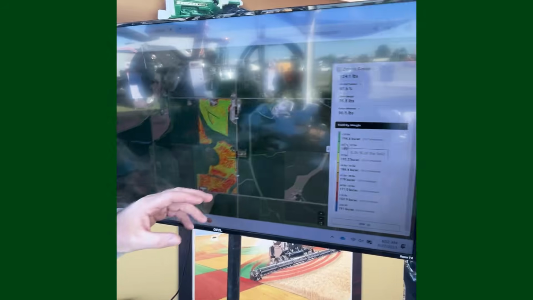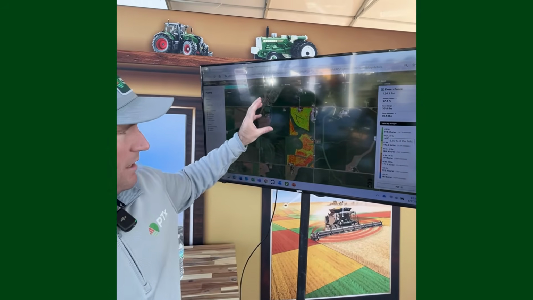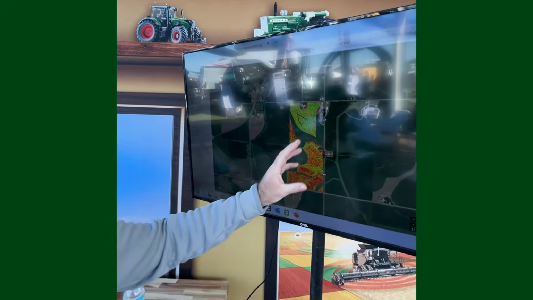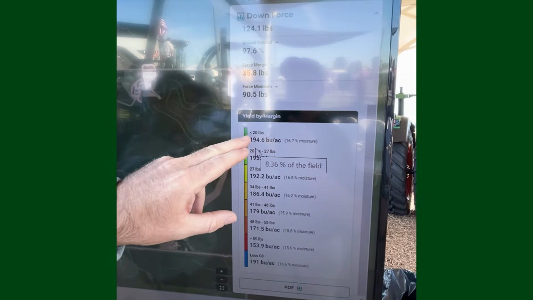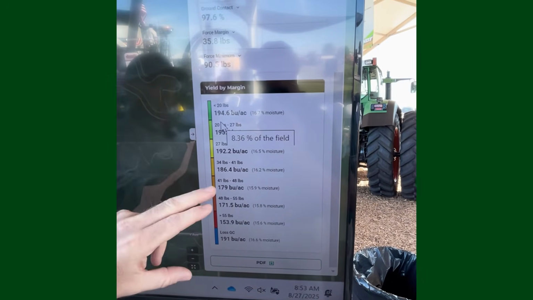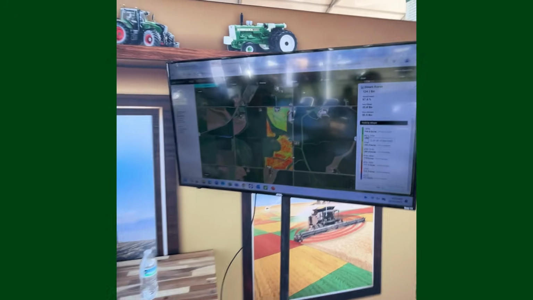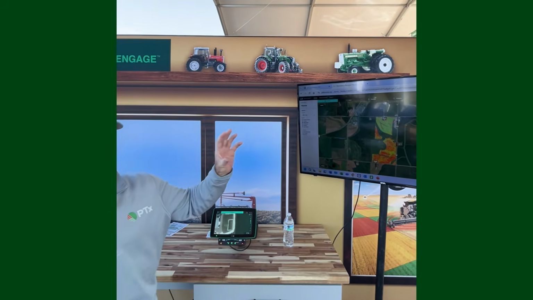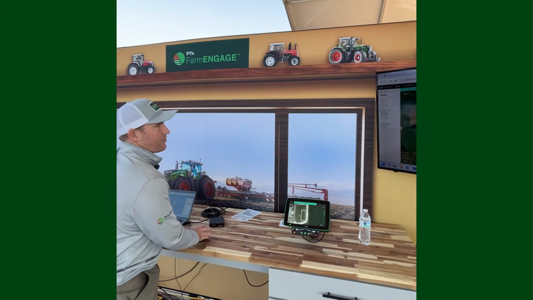Now you'll see, if I'm looking at setting downforce for the next year, if I'm in this field, I would expect this field to have a little bit heavier soil content or complexity. If you look here, I'm saying that when I'm under 20 pounds of margin versus 41 to 48 pounds of margin, there is almost a 20 bushel swing here. So by putting that 2020 in the cab of our combine, we are now able to bring that yield into Panorama, and Panorama analyzes this automatically. And the beauty of this is it does it on every single attribute.